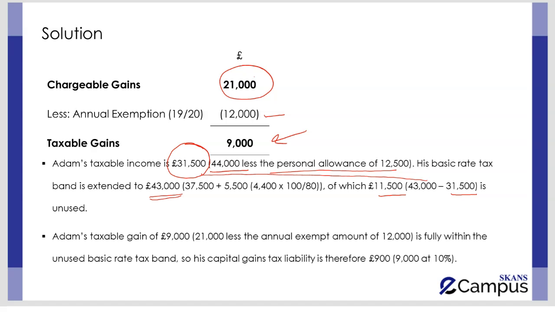As a sufficient amount is still there in the basic rate band, the whole £9,000 is going to be covered in the basic rate band, and this will get taxed at a rate of 10%. As it is not mentioned in the question that the disposal was related to residential property, I would assume that something other than residential property has been sold, and the whole gain is going to get adjusted in the basic rate band, which is why a basic rate of 10% will have to be applied over £9,000, and this would result in a capital gains tax liability of £900.